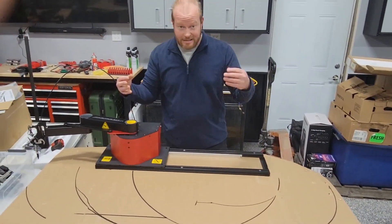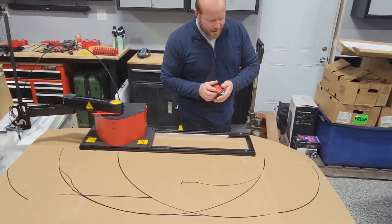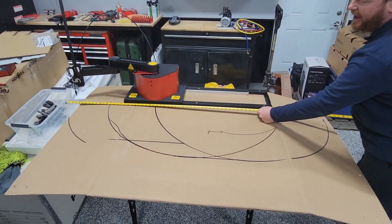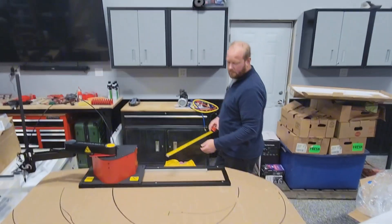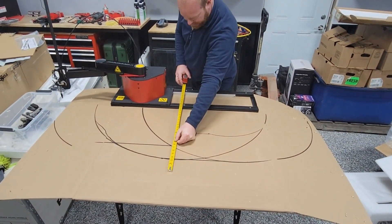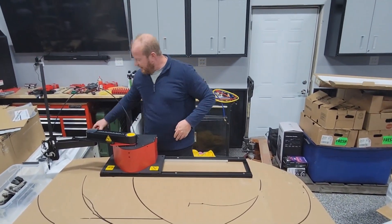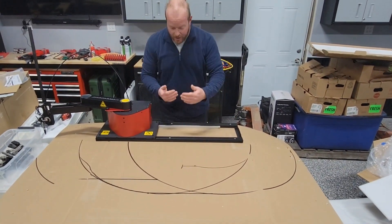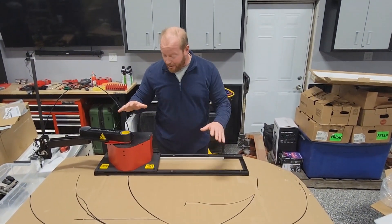Now I know how big to make my table. The way the ArcDroid does the stitching together is quite amazing — you'll have to catch that on another video. With this I can measure my table and know how big I'm going to make it. I need to go a little bit past each end, so I'm going to make this a six-foot by two-foot table. The ArcDroid will have mounts for the X2, and that will hang off the edge of the table.